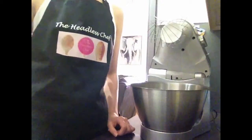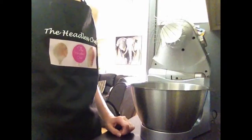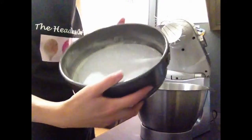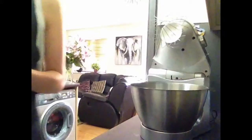So my oven is preheating at the moment, 160 degrees fan oven. And what I also did, I lined my baking tin with paper and put a little bit of butter on the outside, around the rim.